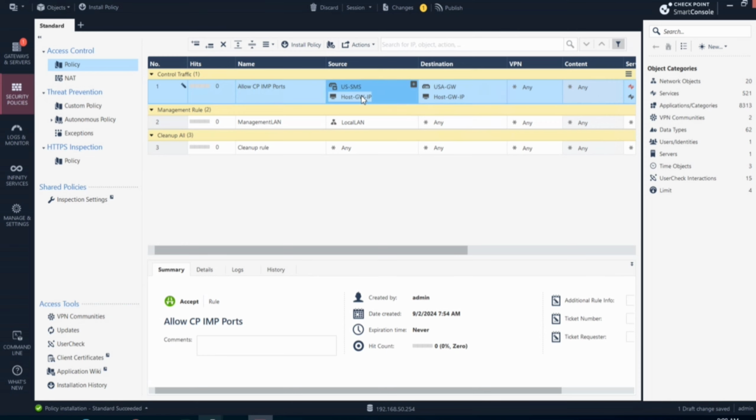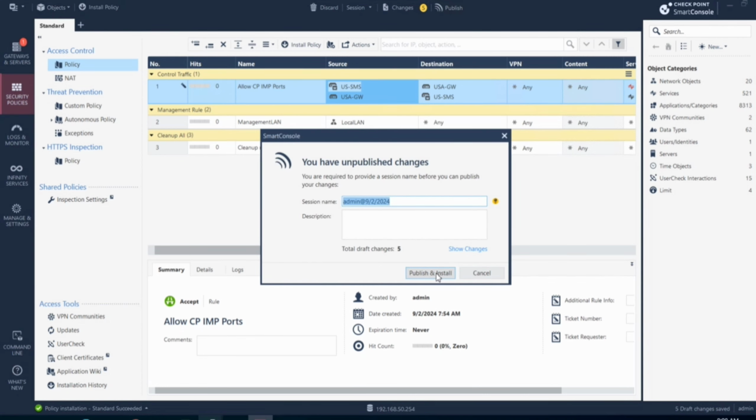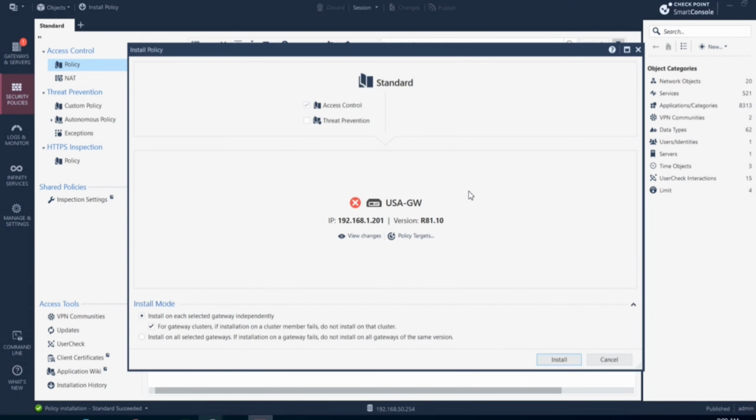What that means, instead of SMS, let me do this. Let me just delete this guy, this guy, this guy here, this guy here. Okay, it's a bi-directional communication. And now let's try one more time. You're just going to do this, right click. Good. Okay, it's done. Okay, install.